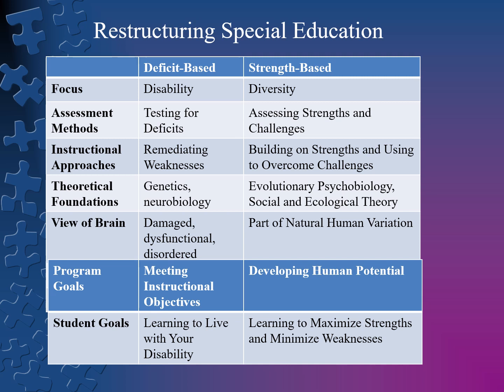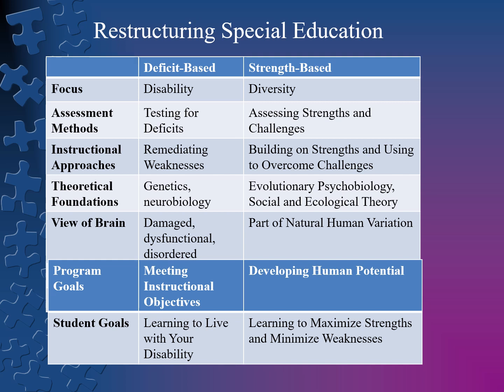So the focus in a deficit-based special education program is disability, a strength-based approach is diversity. The assessment methods for deficit-based are testing for deficits, strength-based are assessing strengths and challenges. Instructional approaches for the deficit-based is remediating weaknesses, and for the strength-based is building on strengths and using those strengths to overcome challenges.